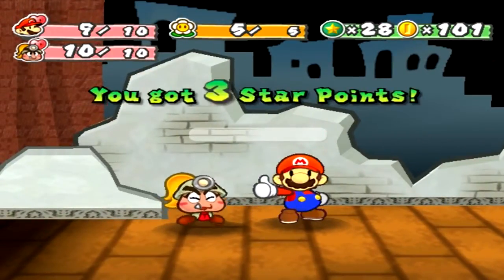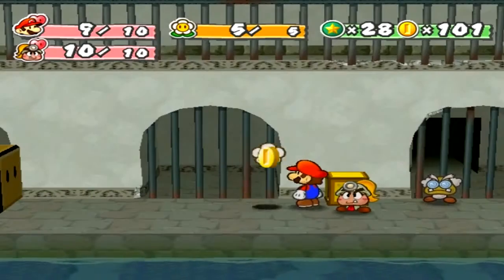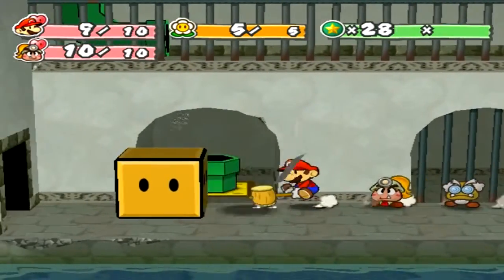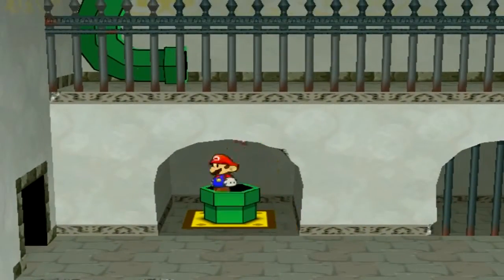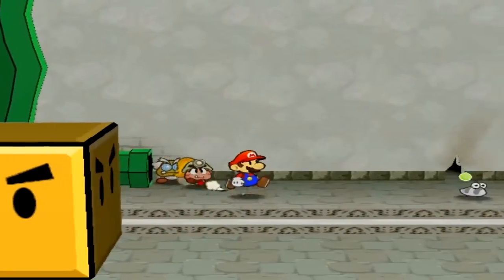Come here, look at that, 28 star points. There we go. Break these and come this way, because we're not going to be able to go that way just yet. Until later in the game.